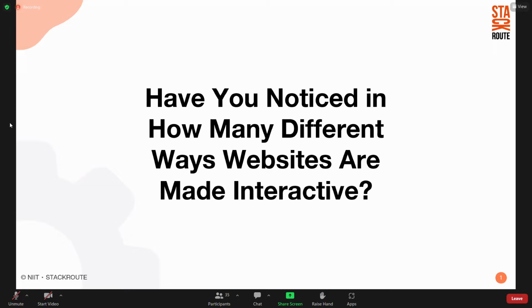So interactivity means what? At the runtime of the application, the user is communicating with the server. When you load the page, the website looks like a normal page.